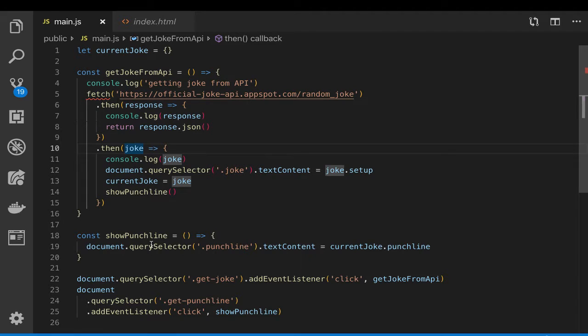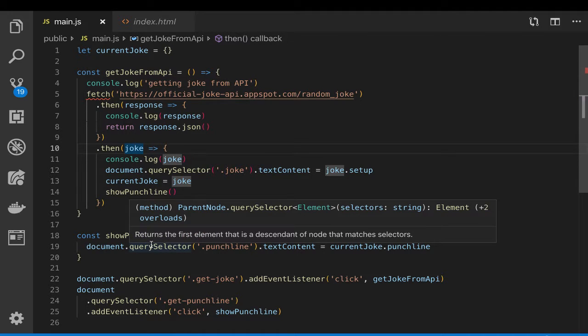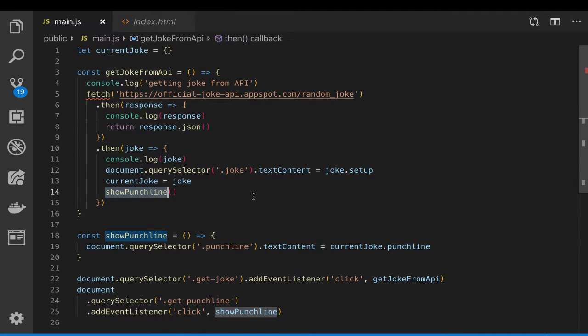So if you put the show punchline function right here, inside of the get joke from API, wouldn't that work? I know you're defining the function after, but if you put the whole definition up there. So this actually won't work.